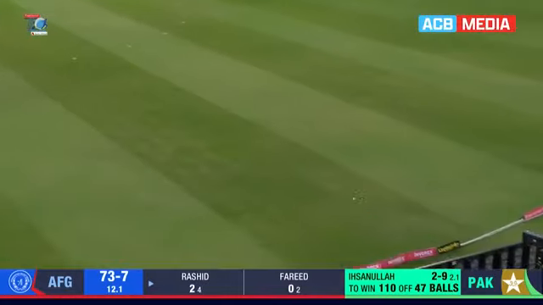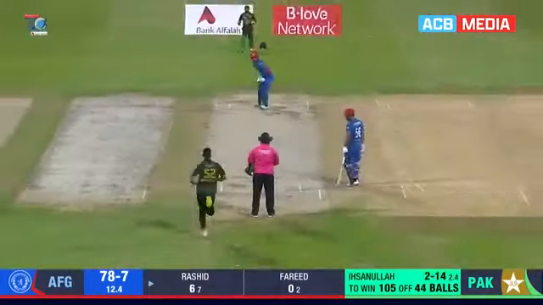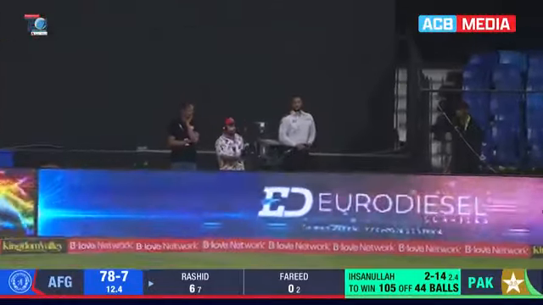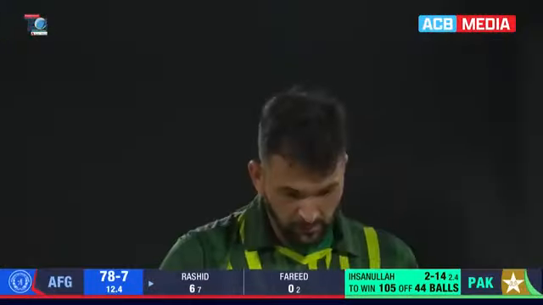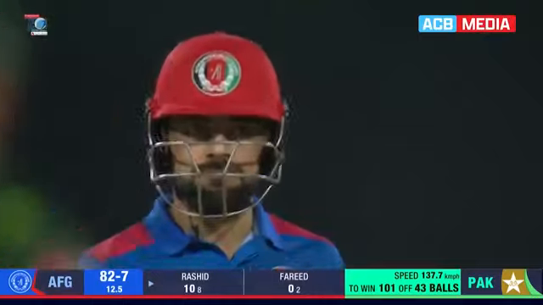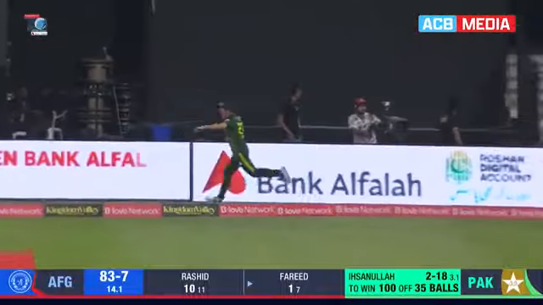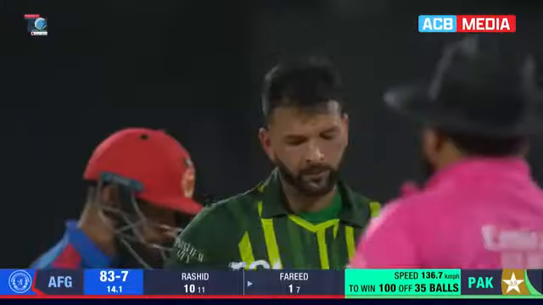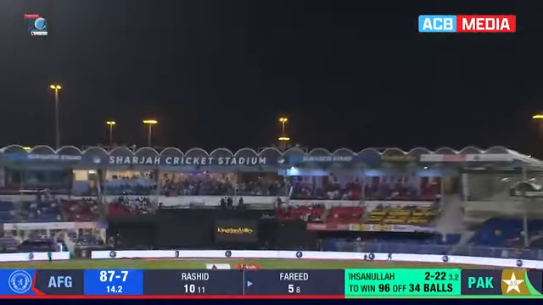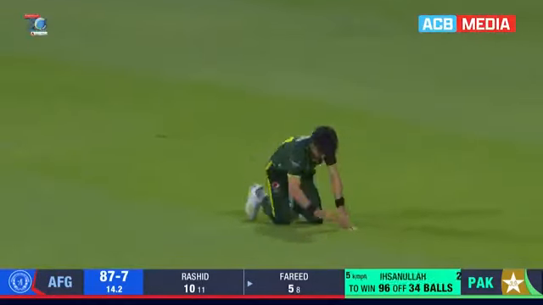Down the ground. He struck that very well. Oh, awkwardly played, but four by Rashid Khan. There was pace, there was bounce for Ehsanullah, but in the end it's just resulted in runs. Oh, streaky, but four nonetheless for Fareed. Ehsanullah says, no worries. Another wicket goes down.